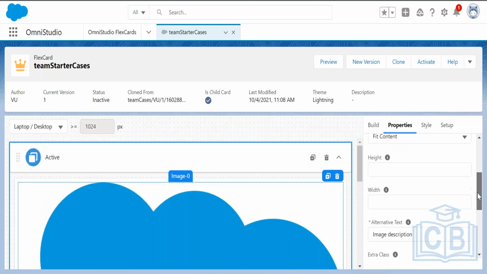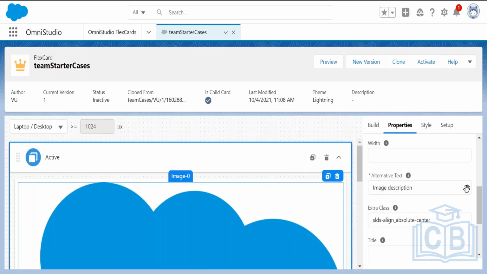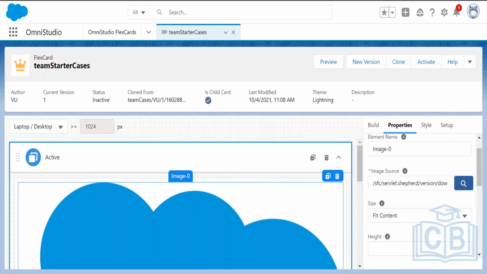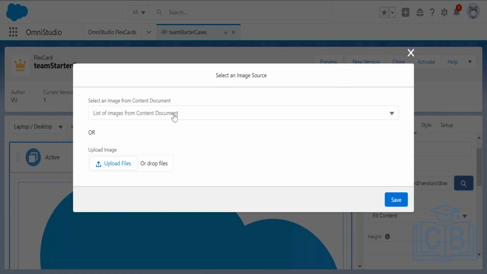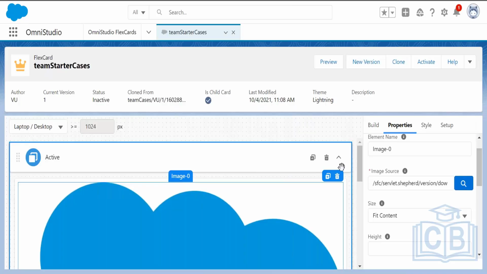You have to pick that information, or you can upload the image. What image you want to display on your card, you can upload from your system, or you can get the details from the content document. So you should upload the images into the content document like files, or you can upload from the system. So this is just an example of how we configure.